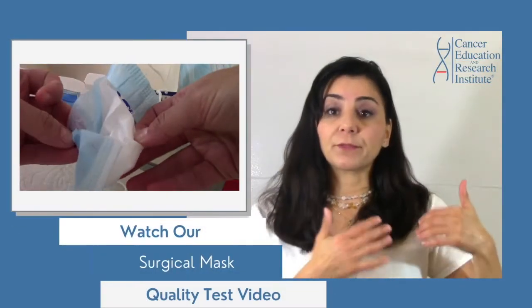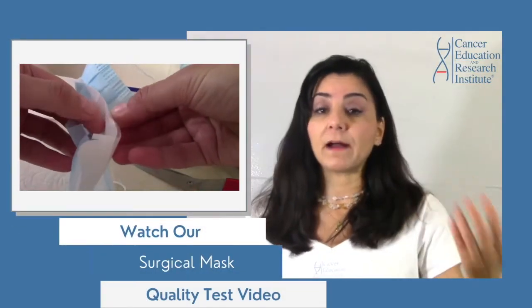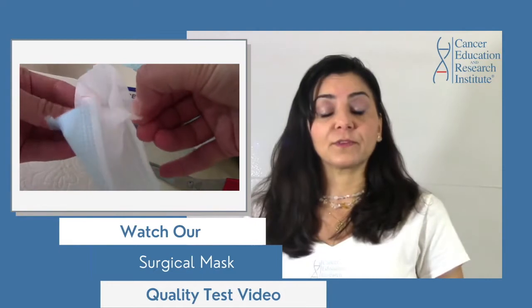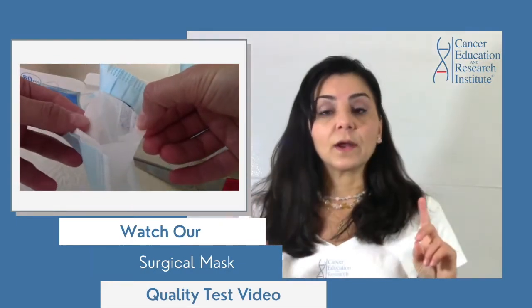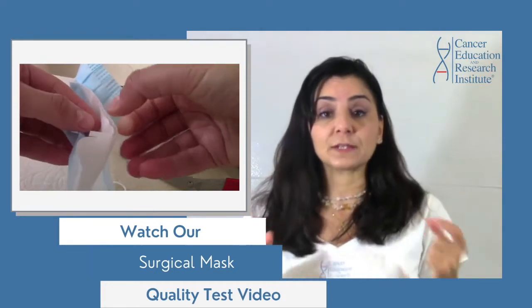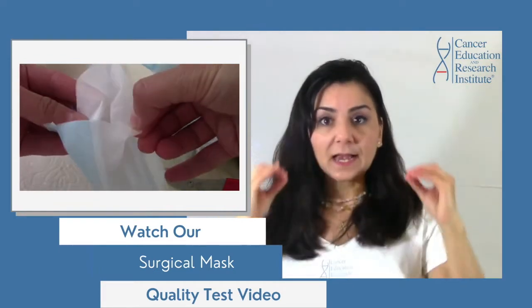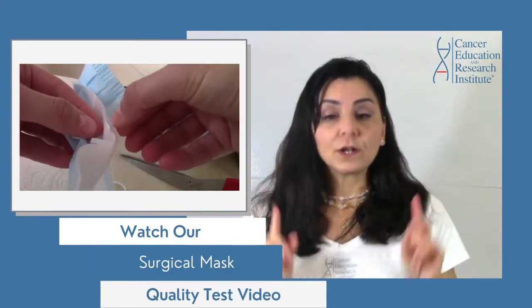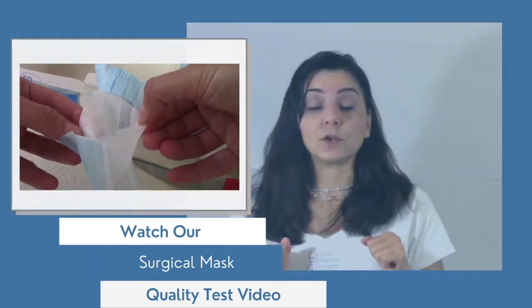What I'm talking about today are the masks that protect you the most. Surgical masks — some have three layers and some have five layers. The five-layer ones are used in surgery by medical professionals, but for the public, surgical masks are typically three layers. We will have another video where I explain how you can tell whether that three-layer surgical mask you purchase is actually high quality and not fake. Watch out for that video — I will link it to this one.